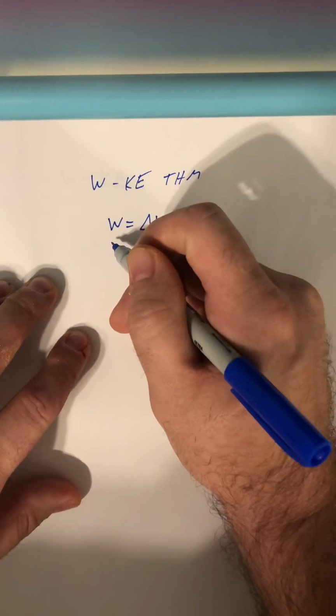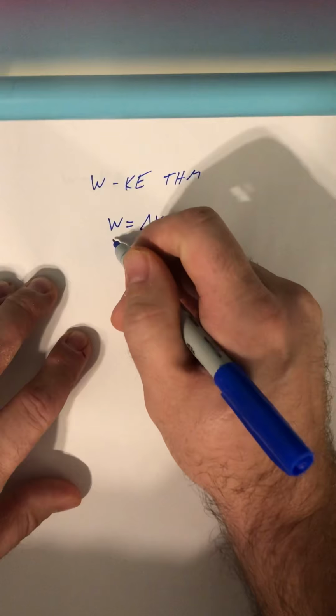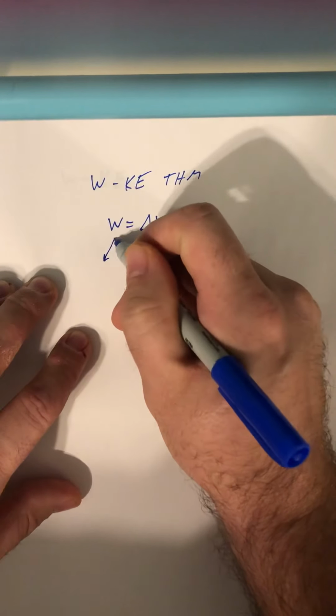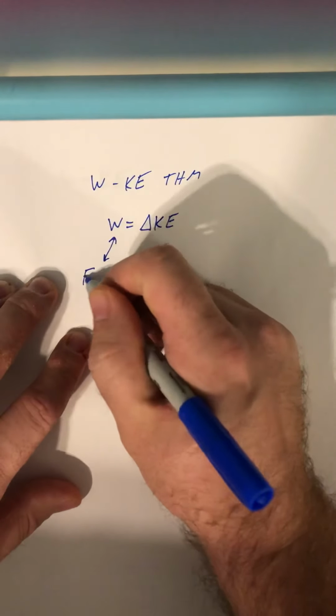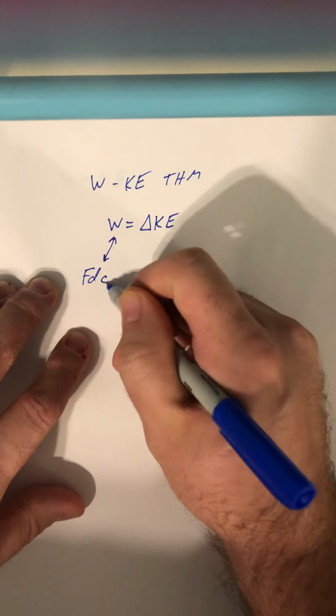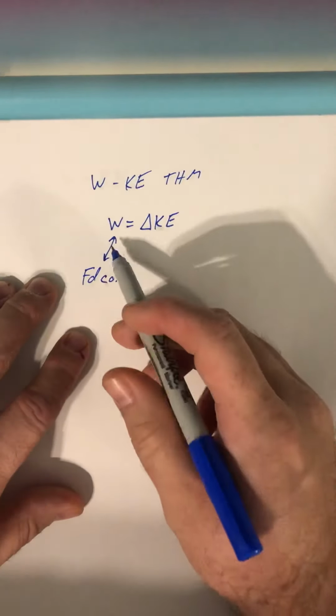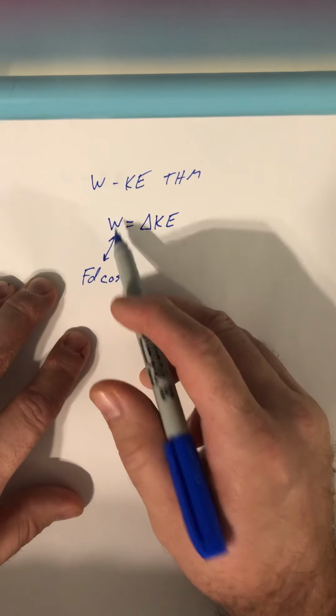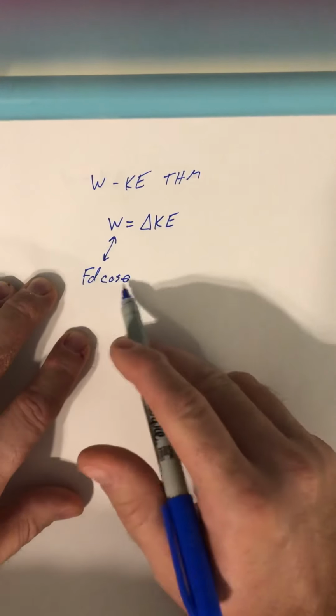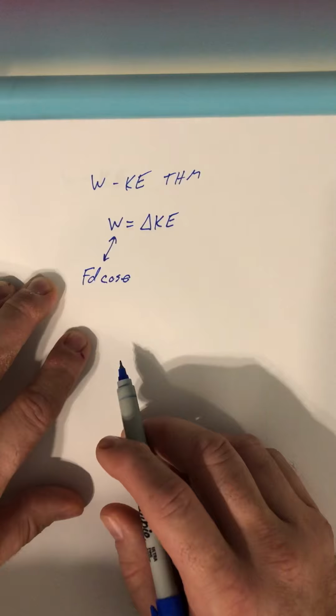So, let's say, for example, instead of being given straight up how much work is being done, unfortunately, you're instead given a force, a displacement, or with some angle. If that's the case, then we're going to have to replace this work with the overall equation for work in order to solve what we need.